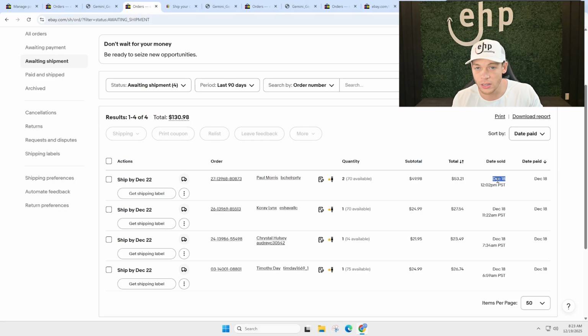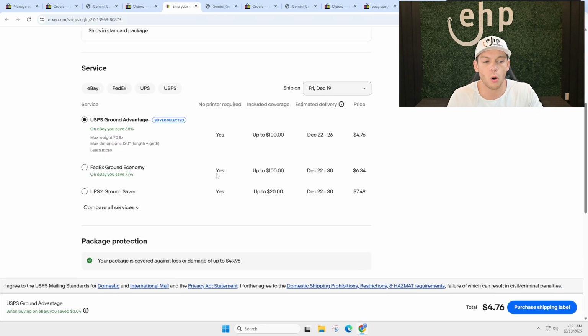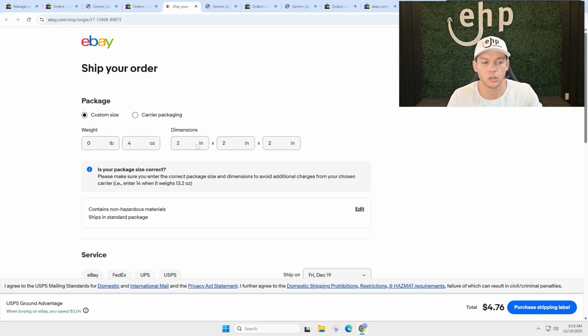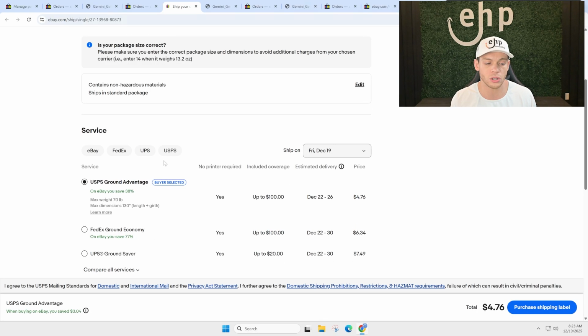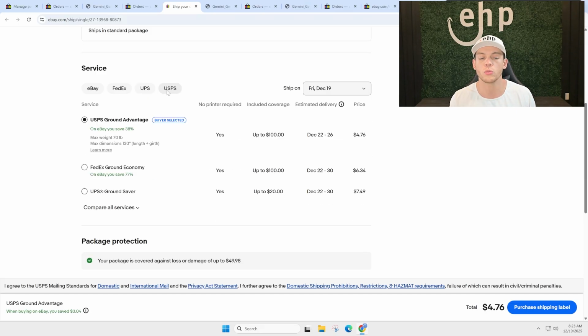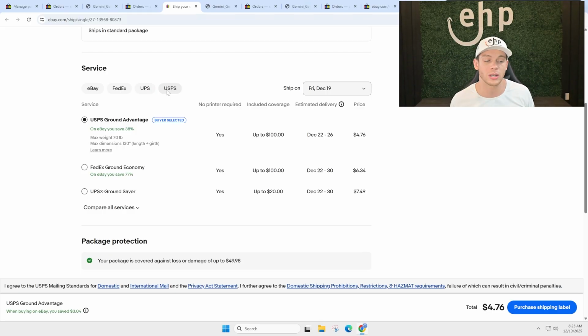You can double check the date sold and the date that it has to ship by. If you don't ship it by that date, you can get in some serious trouble, which we're going to be going over shortly. But if you are printing the label, you can go here, and this is what the printing label looks like. If you're going through eBay directly, that's my recommendation because they back you 100% if the package is lost. But go through the ounces, the dimensions, the services. You can go to eBay, FedEx, UPS, USPS. I would do USPS. As long as you're purchasing it directly on eBay, you're pretty good to go.